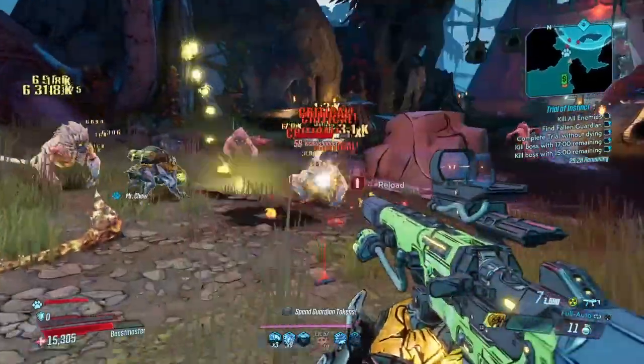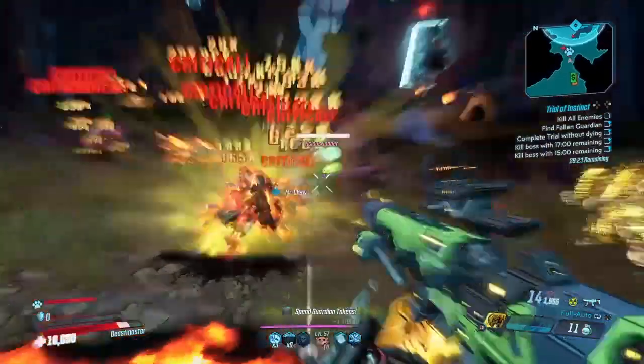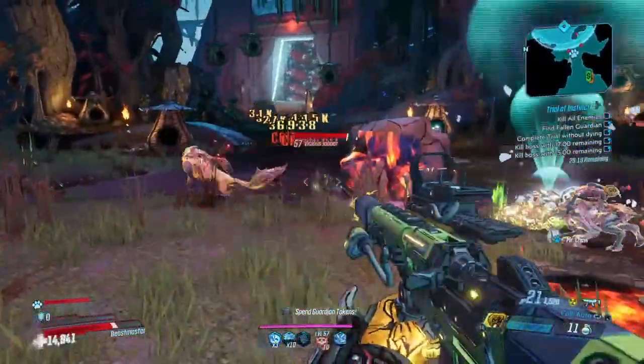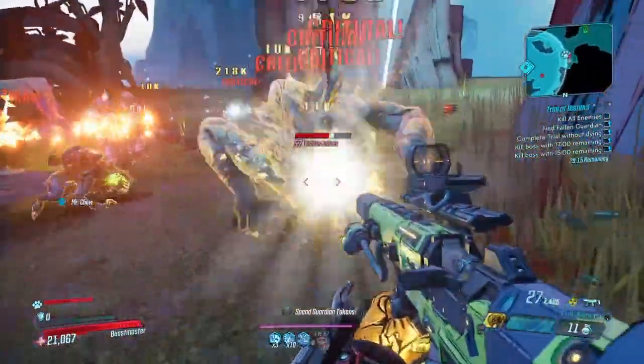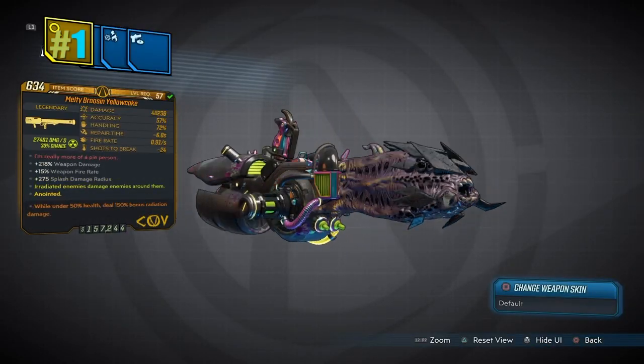Now, the only reason why it's not coming in the #1 slot is because the #1 weapon is an absolute terror. Before we check out this #1 weapon, I want to highly suggest that you farm this weapon, because it can easily make you a beast and have you farming all of these other weapons very, very easily. You can get this from Athena's on Mayhem Mode 6+.